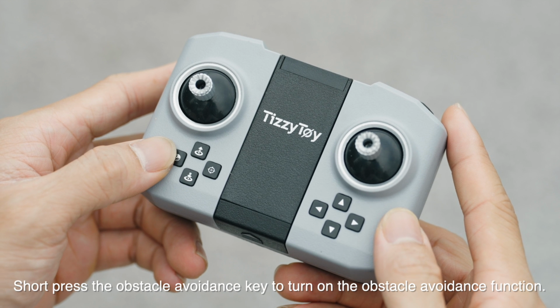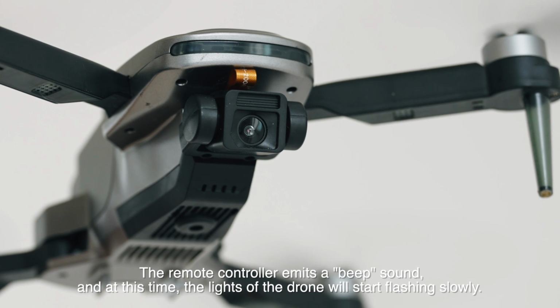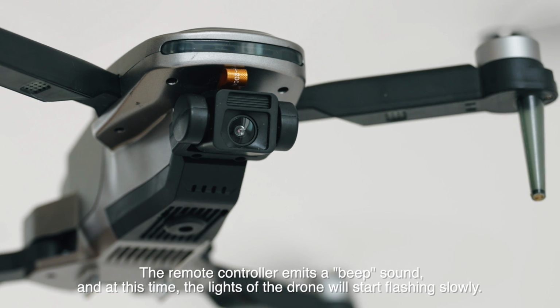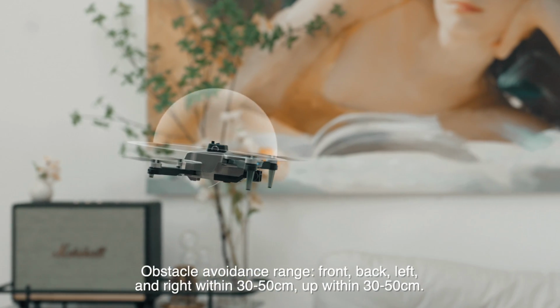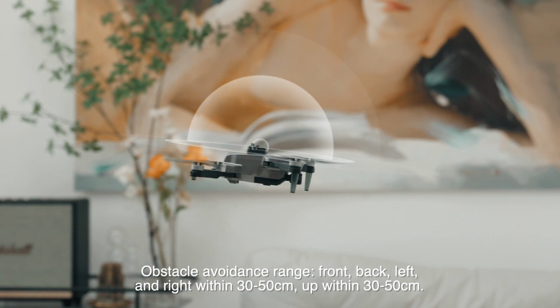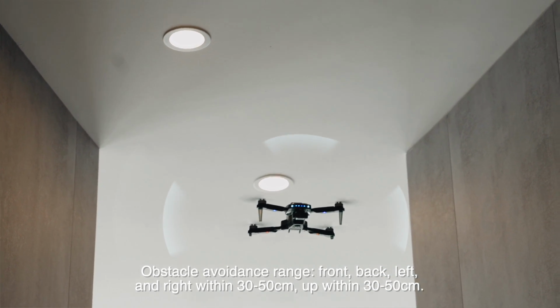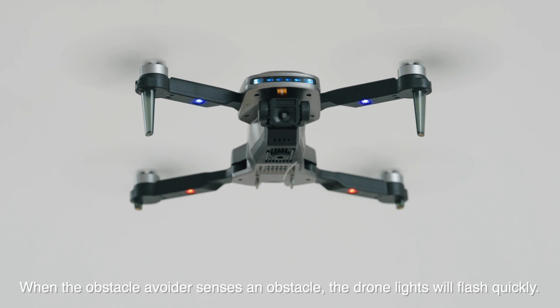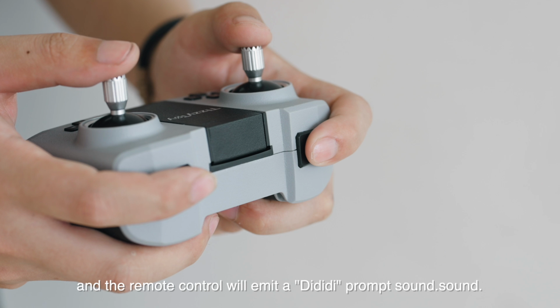Short press the obstacle avoidance key to turn on the obstacle avoidance function. The remote controller emits a beep sound, and at this time, the lights of the drone will start flashing slowly. Obstacle avoidance range: front, back, left, and right within 30 to 50 centimeters. Up within 30 to 50 centimeters, when the obstacle avoider senses an obstacle, the drone lights will flash quickly, and the remote control will emit a diddy prompt sound.